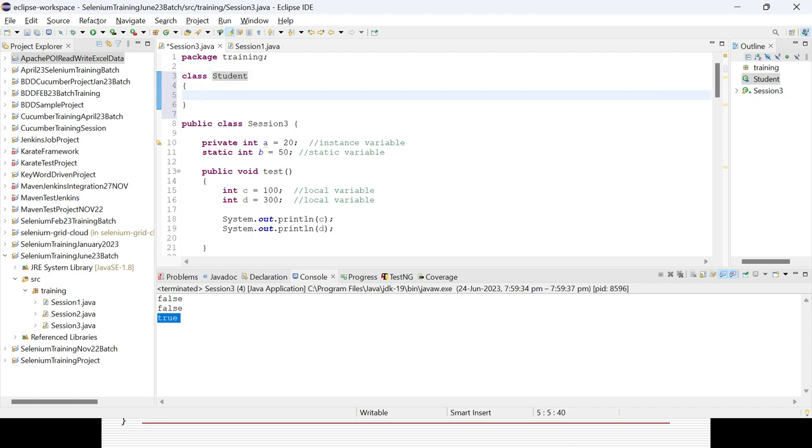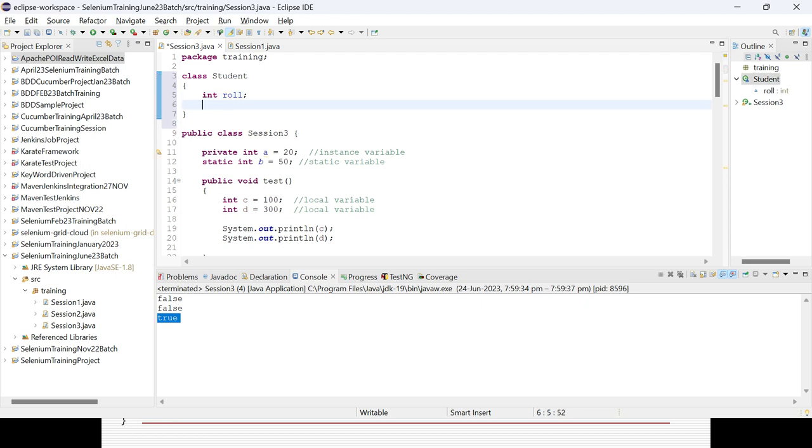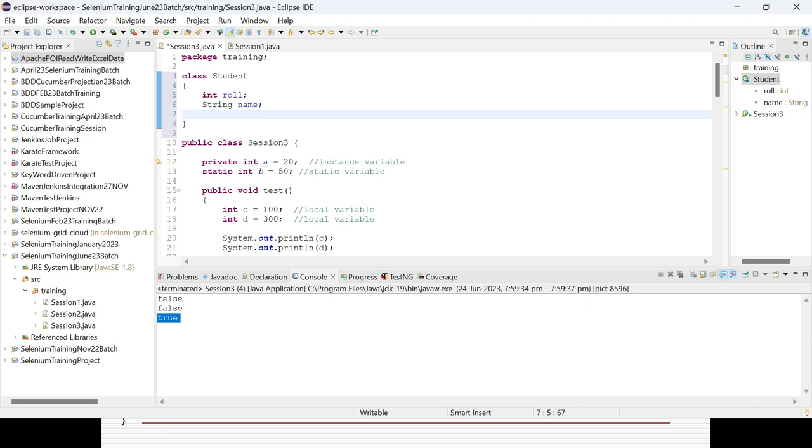Say, integer. A student will have a roll number. This is the variable roll. A student can have a name, so it will be a string data type, string name, right? So that is the way I can create two variables. And maybe double, say student weight. Every student will have some weight or height also, but that is the way you can have n number of entities. And school name also, right? I will give you that later.